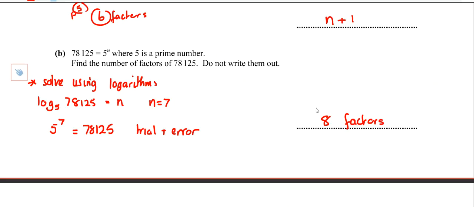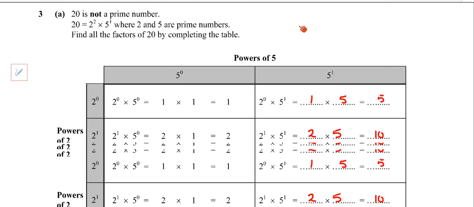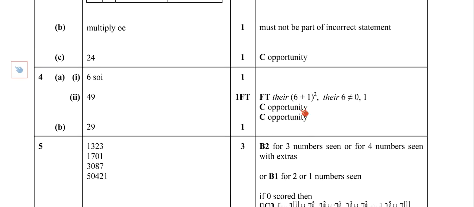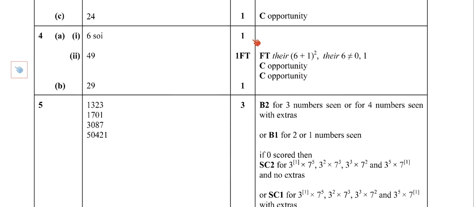So you might notice here, look, I did 6 times 4 is 24. I would give myself the communication mark. Right? So it's like an FT mark. Or not. 6, 1 mark, 49 follow through, because if you did 5, for instance, you'd have an answer of 36 because you add 1 and multiply. Right? So you got 10 to the power of 5.